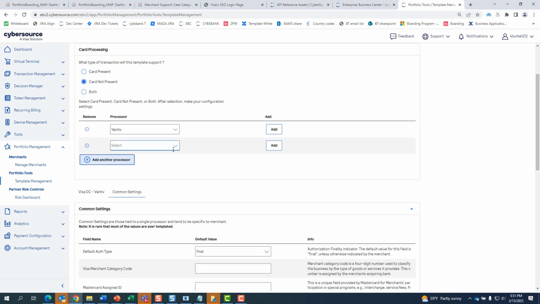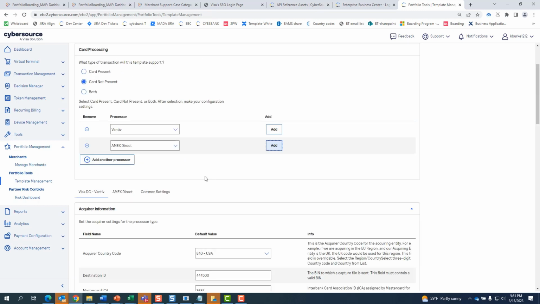So I have the ability here to add more than one processor on a template. So let's add Amex here, and I'll add the Amex Direct processor. And now the template that I'm creating has two processors on it, Vantiv for the VPC and Amex Direct.